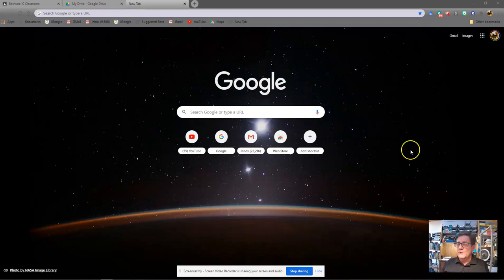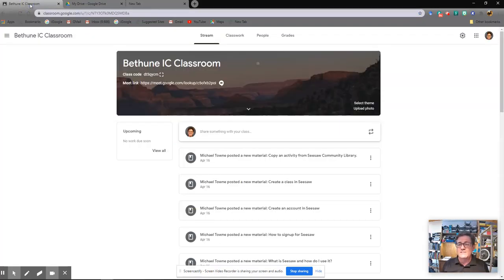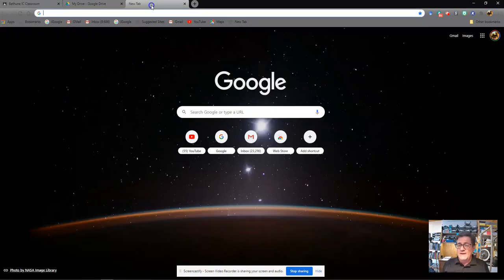As it records, it will record everything that shows up within this window that you have asked it to record. So even if you change your window, for example, I change it to my Google Classroom or to my Google Drive or back to my main tab, no matter what I show within this video, it will record that. It'll also record the movements of my mouse, and it'll record my voice as I'm talking. So this is an excellent way for you to explain things on your screen to your students as you do them. Okay, I'm going to stop sharing. What that really means is stop recording.